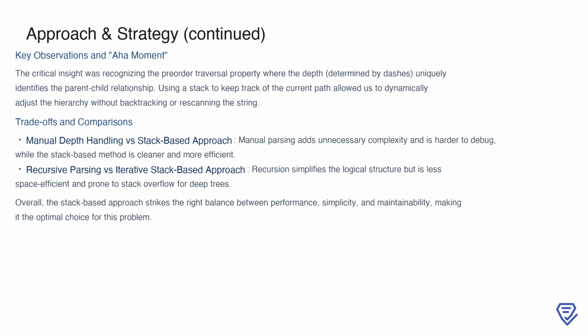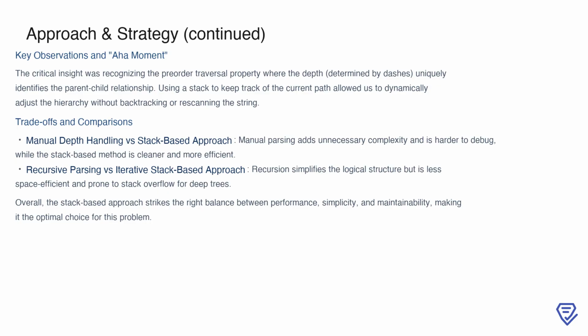Comparing the approaches, manual depth handling was unnecessarily complex and prone to errors, while the stack-based method offered a cleaner and more efficient alternative. Similarly, recursive parsing, though logically straightforward, suffered from space inefficiencies and potential stack overflow for deep trees. The stack-based approach struck the ideal balance between performance, simplicity, and maintainability, making it the most robust solution for this problem.